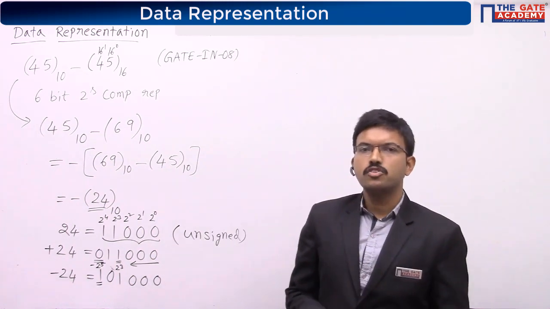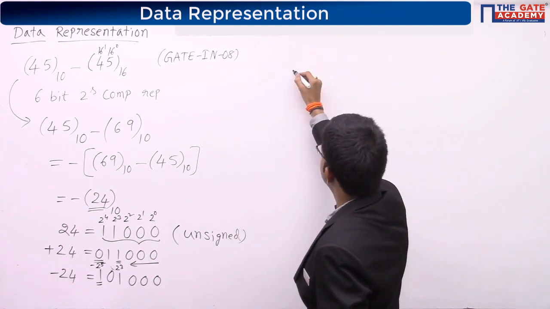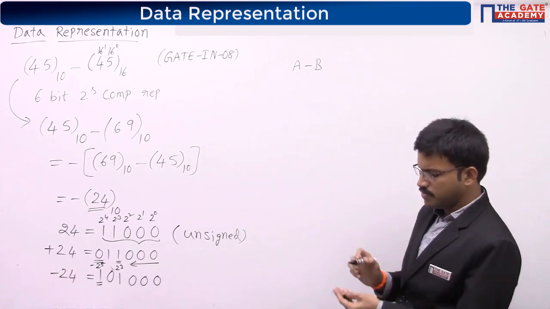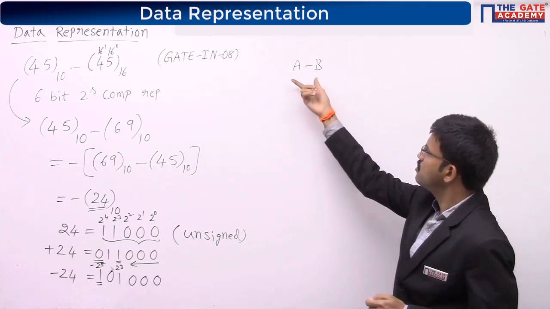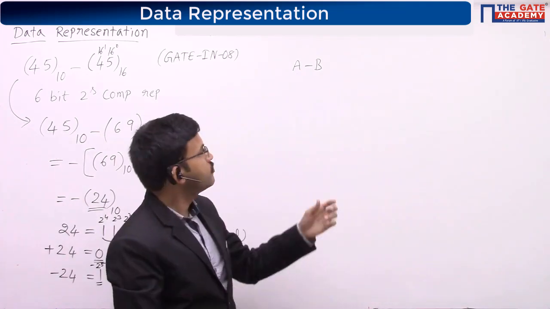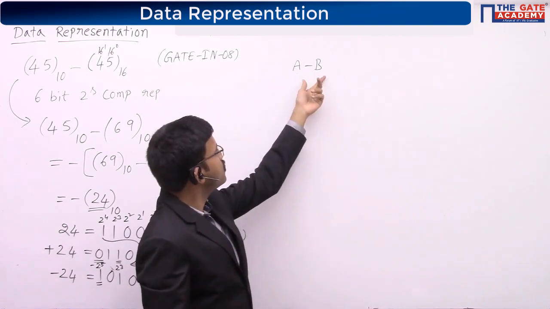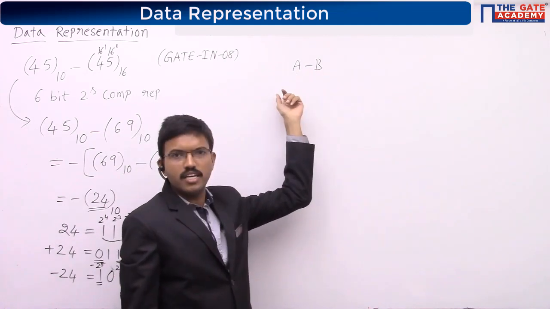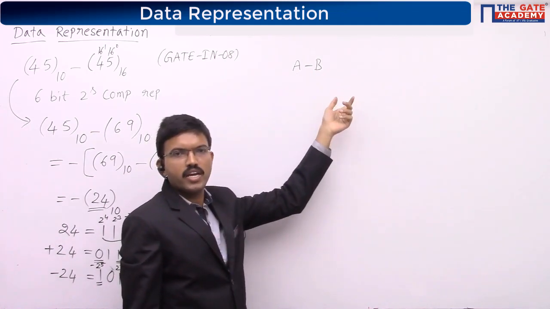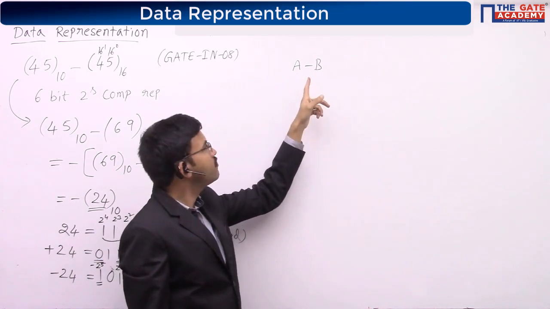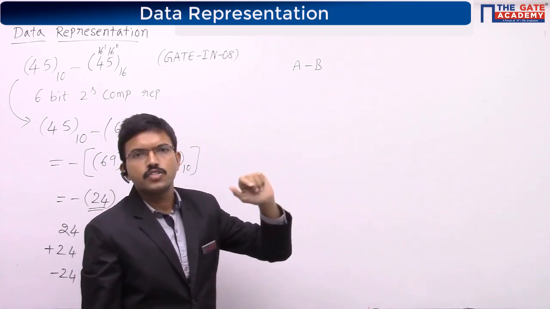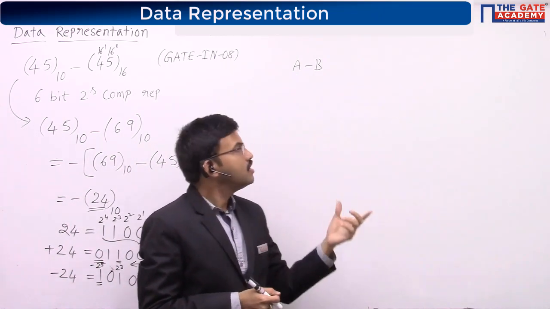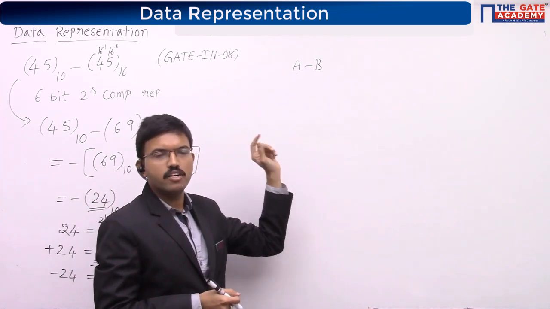See, the main advantage of 2's complement technique is, suppose you wanted to perform the subtraction a minus b. In general, if you are not using 2's complement, you will check which number is greater. If a is greater, then you will subtract b from a and give the positive sign to the resultant value. If b is greater than a, then you have to subtract a from b, and then the sign of the resultant value is minus. So we have to compare which one is greater and which one is smaller, and to the resultant value we have to put the sign of the larger number.